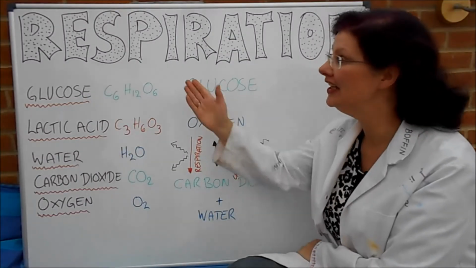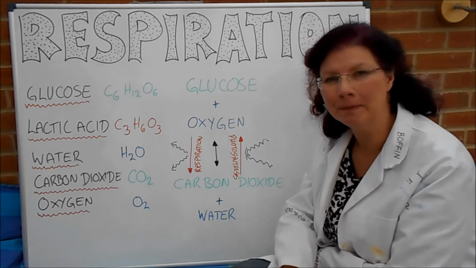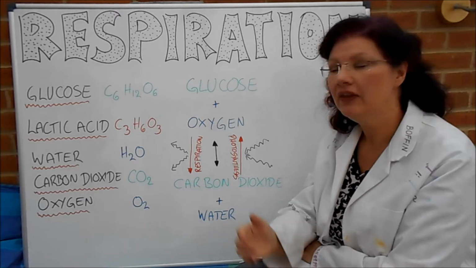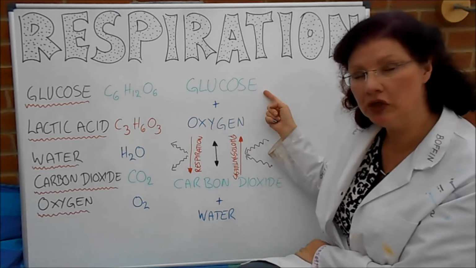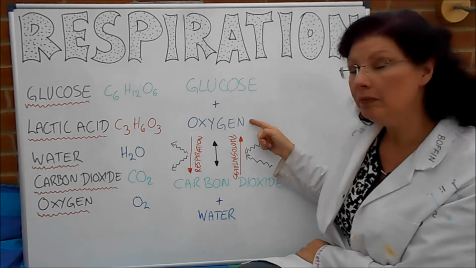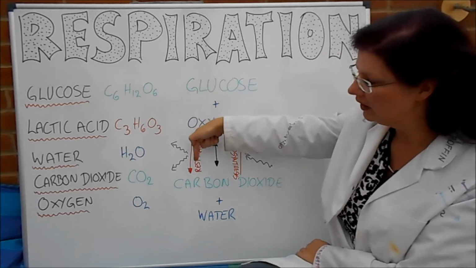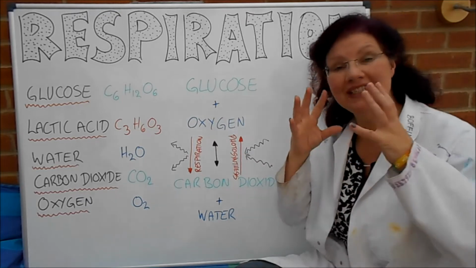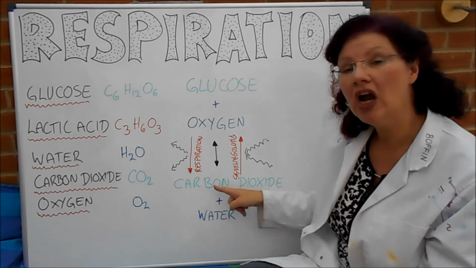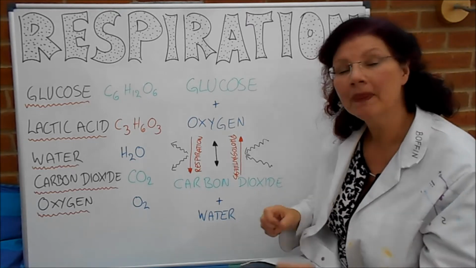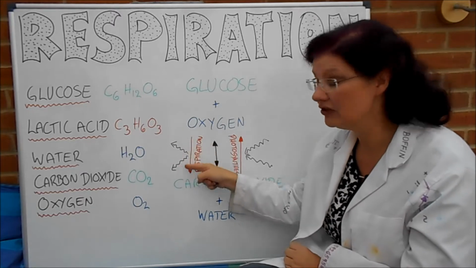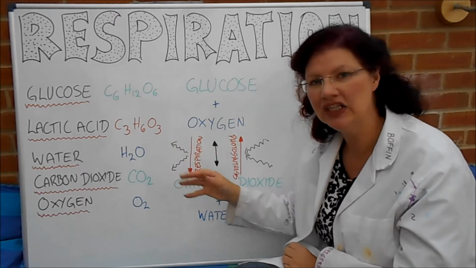Hi there Batty fans, a little bit more about respiration. Now in earlier videos we talked about respiration as being this equation here in words. Glucose plus oxygen, glucose that's going around your bloodstream right at the moment, plus oxygen that you breathe in via respiration, which is the chemical reaction that breaks down the glucose and turns it into carbon dioxide and water. And because you're breaking down a big molecule, you are releasing energy. So those are black wiggly lines showing that energy being released.